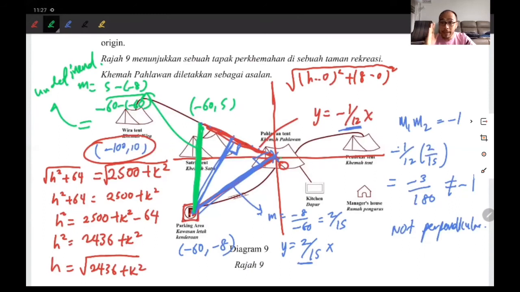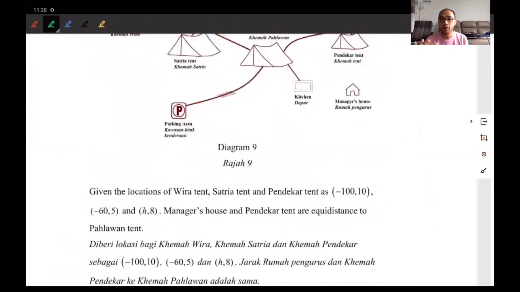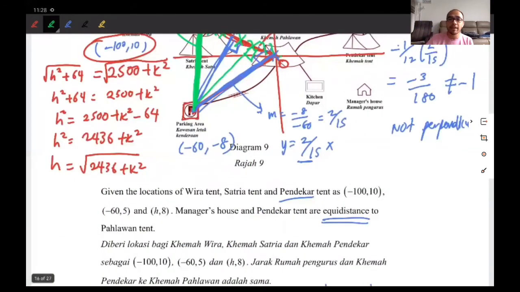It is possible that there is a point anywhere over here that, if I use it, will be perpendicular. But the problem is they don't tell me what point it is. They just say, okay, perpendicular. So is it possible for it to be perpendicular? It could be possible. So we find the point. If you're already lost, just go along with me. I will answer the questions in due time. But if you can follow, just follow.